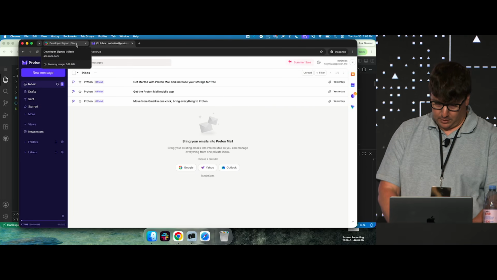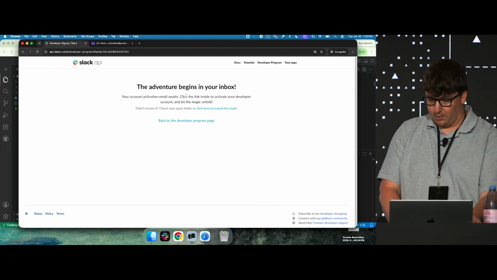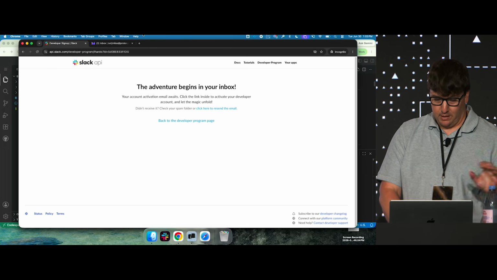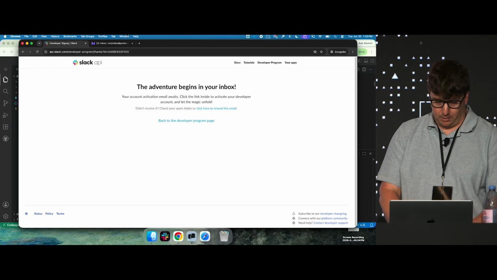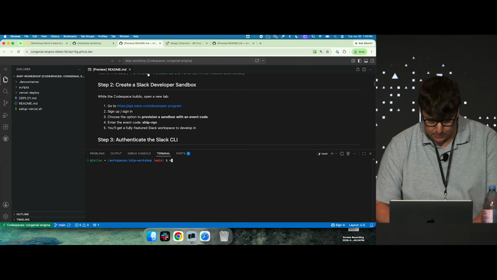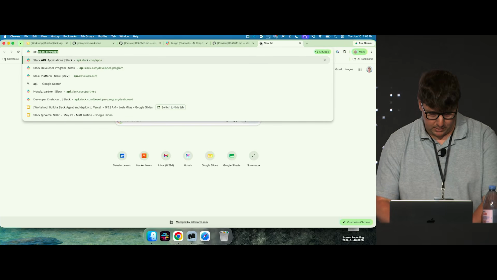It might be a little bit slow on my side. But once you get that email, all you have to do is click the Activate button, and then you should be up and running with the Slack Developer Program. I'll give just a second for hopefully those emails to come through for folks, and then I will show you what the next step looks like.